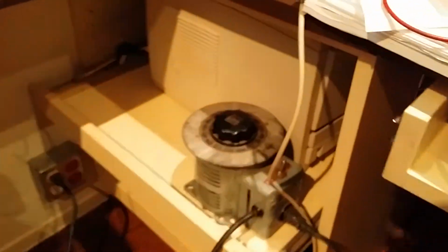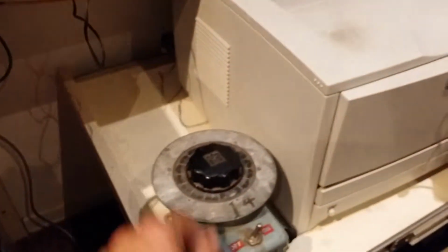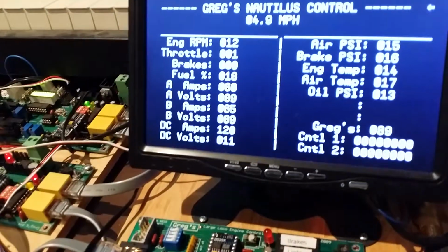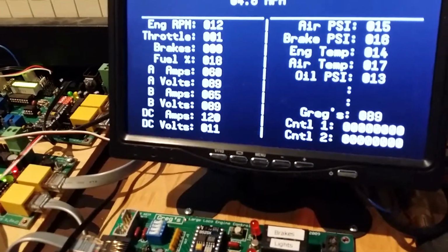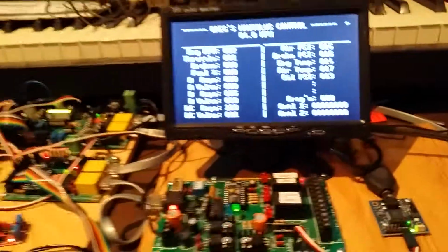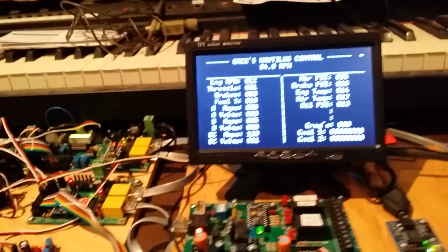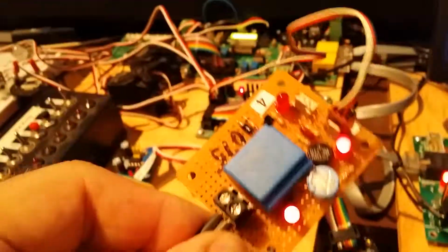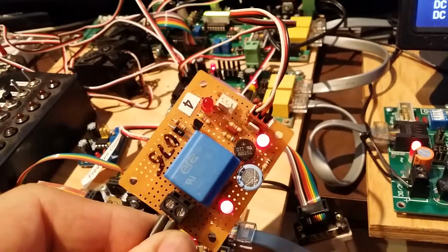And I get that because I'm using this Variac. And when I turn it up and down, it changes, but it's always sort of just toggling around. And I know why. I've looked at it on the scope. It's just that the voltage that I convert from the AC I do with this board here. Has a little transformer on it.